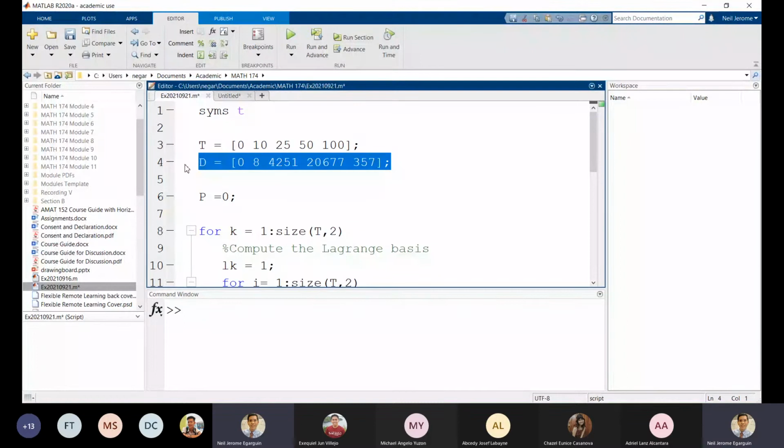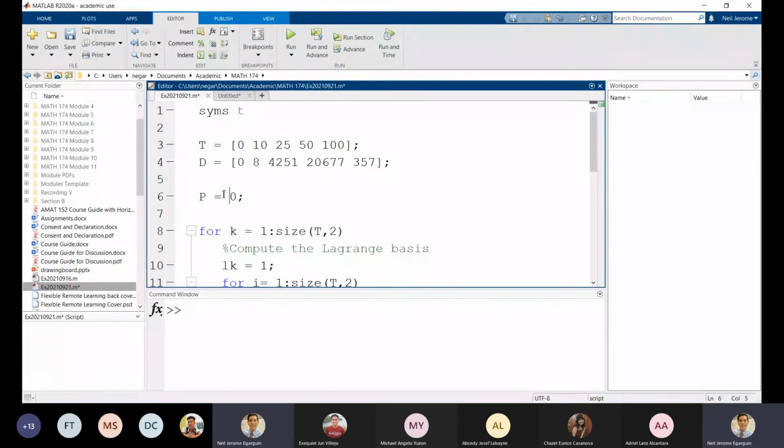So that's what this vector D is for, para i-store yung data. Okay? In MATLAB, yung vectors or matrices laging enclosed by square brackets. And then there's a semicolon here para wag i-output ni MATLAB yung line na yon o yung result ng line na yon. Okay, so para lang hindi ko makikita yung t, hindi kakalat dun sa command window ko. Okay. All right, and then value assignment, equal sign lang. Hindi kailangan ng colon equals, just as like in other programming languages.